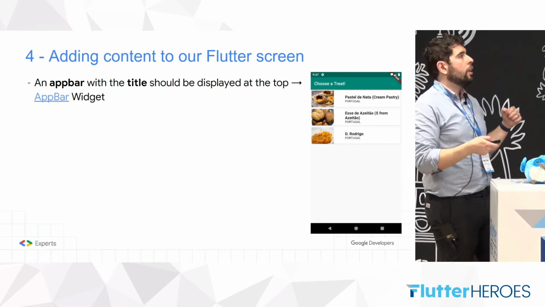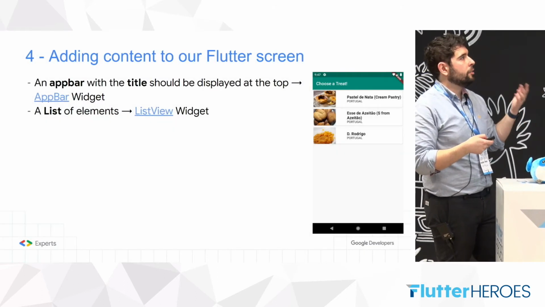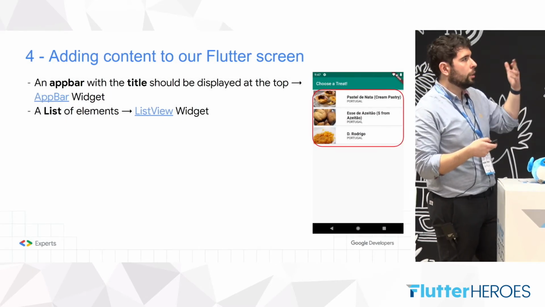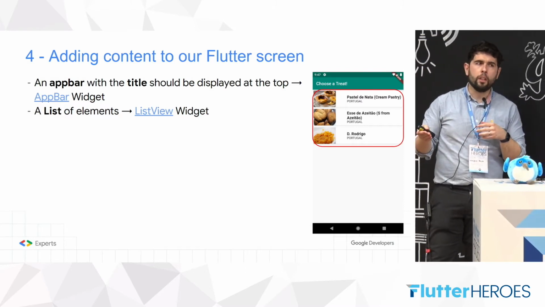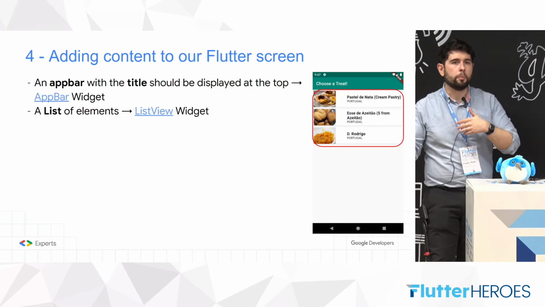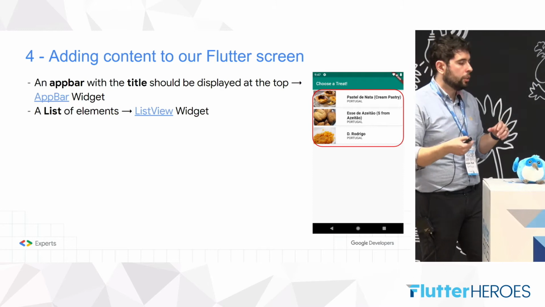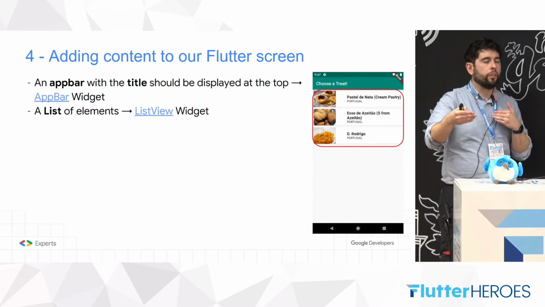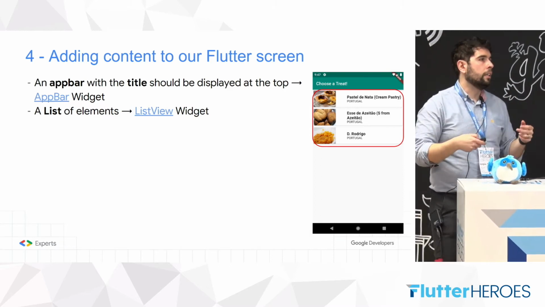So at the top, we'll have our app bar widget, and on our app bar widget, we can display a title, which I put on the next slide. And then we have our list view widget. The list view, for those who are in Android, is going to be, I think, our recycler view. Again, not for Jetpack Compose, for old Android. And it behaves somewhat the same way. So if you have a list with 1,000 items, it's not going to hold the 1,000 items in memory. As you scroll, it's going to recycle and create new items as they are popping up on the screen.